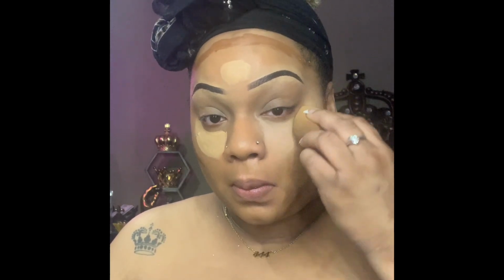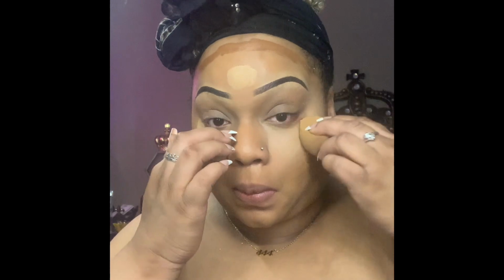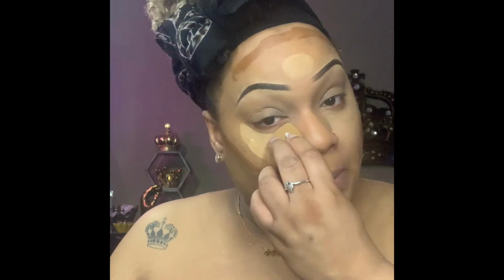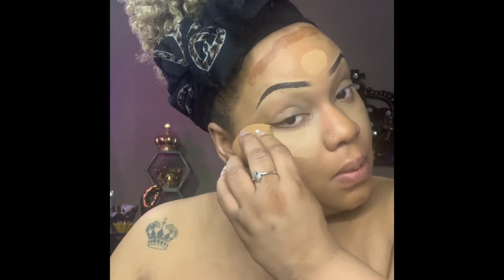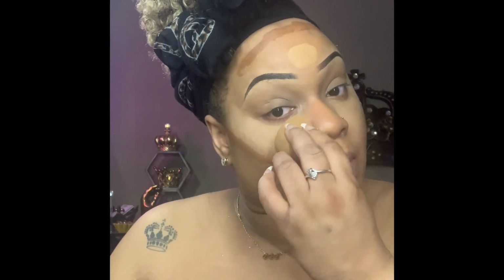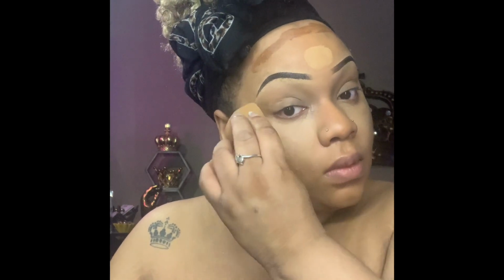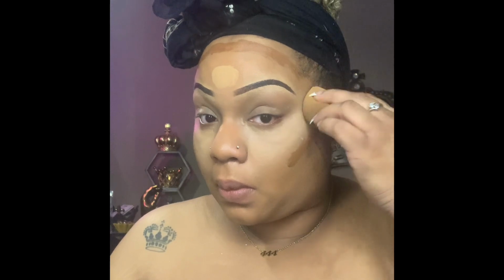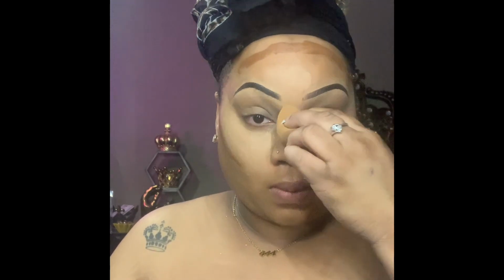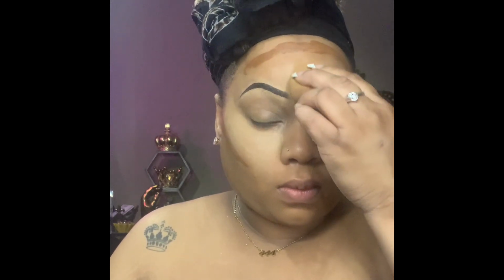To make things a little bit easier here, you're just gonna go ahead and use two beauty blenders. Y'all know that smoke is incense. But you can use two beauty blenders. That way you are not mixing your concealer and your contour. That way it's more seamless and you can blend it better because you can control the colors, because they haven't mixed on the same beauty blender. But blending is extra important in this step because if you don't blend your highlight, you can look ashy or unfinished. Just like that, the corner of my eye can be blended a little bit more by my nose.